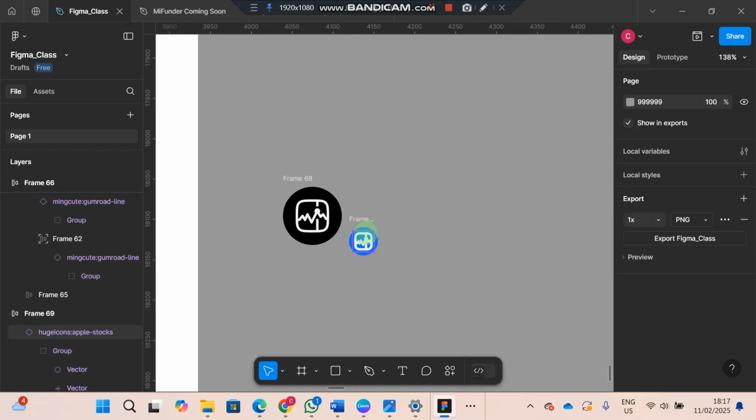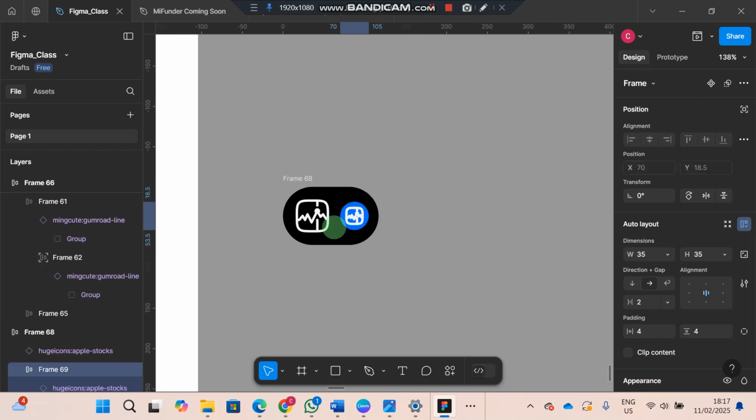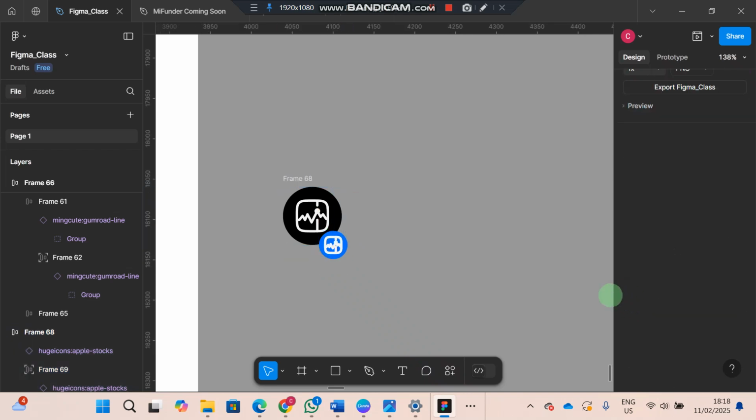Perfect. So now because it has an auto layout, it's going to conflict with this. So what we'll do, we'll come over here and we'll say ignore layout. Perfect. We come over here and we take this down and we put it over here. Perfect. So the next thing we're going to do is use the gradient now.